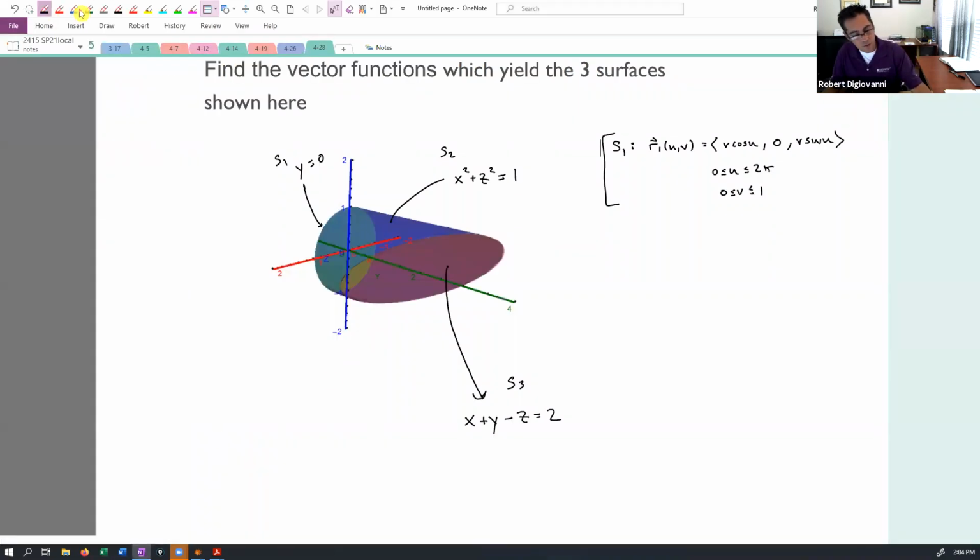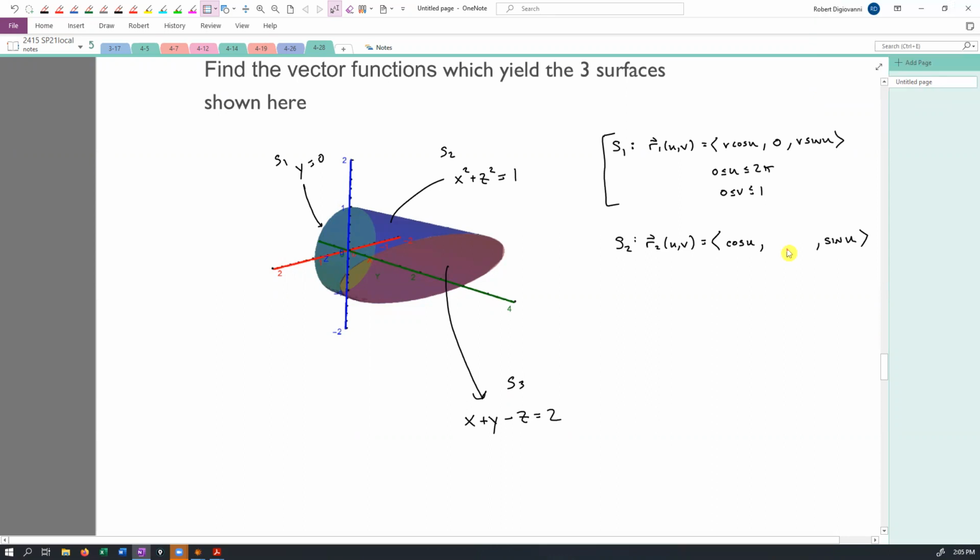So for S2, first, I'm going to draw the cylinder itself, the circles, and they all have a radius of 1. It's the X and the Z that are drawing me the circles. So X is always going to be cosine of U, Z is going to be sine of U. That should draw me circles in the XZ plane. But now I want the Y to always go back and forth between something. Okay, how do I do this then? What do I put in the middle here?